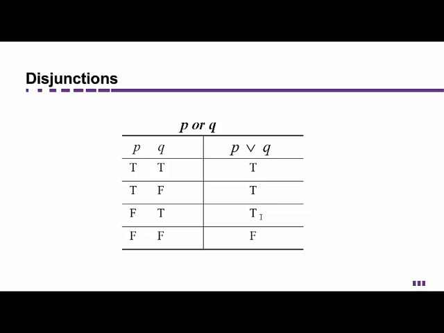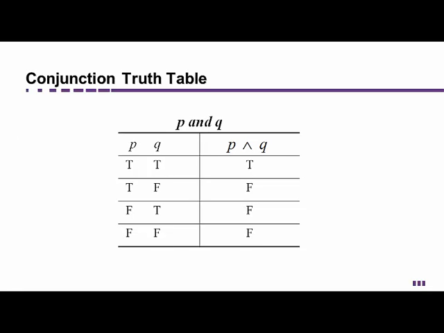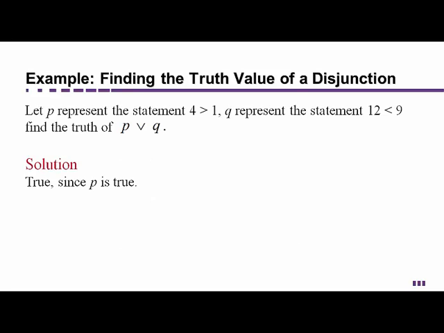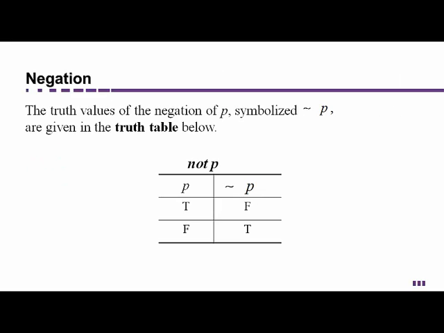When it's a disjunction and we're more lenient, all you have to do is have one piece be good and then it's true. A conjunction is more restrictive. You have to pass both, right? They both have to be true. So that's why those middle ones become false. So we can use that. And now, going back to the same thing, 4 bigger than 1, true. 12 smaller than 9, false. So what about P or Q? Well, because P was true, the whole thing is true because it's an or. It's basically saying, is P or Q true? And you go, yeah, P's true, so the answer is yes.